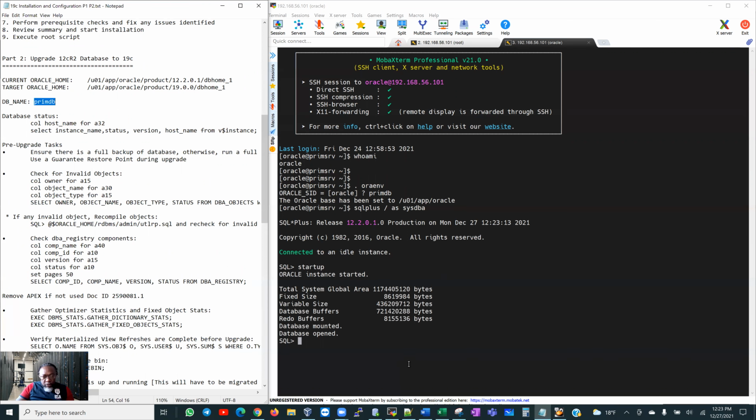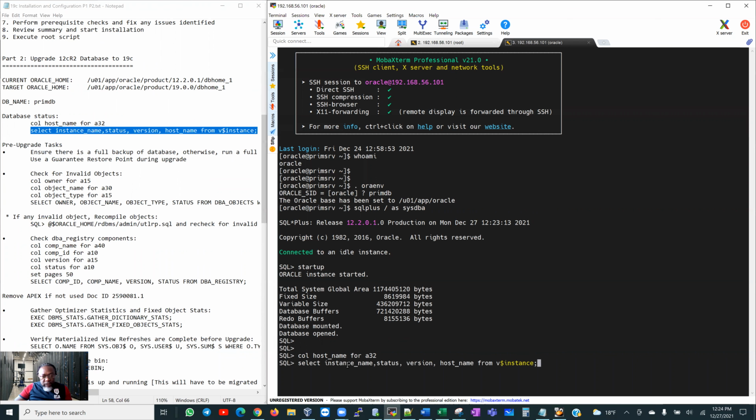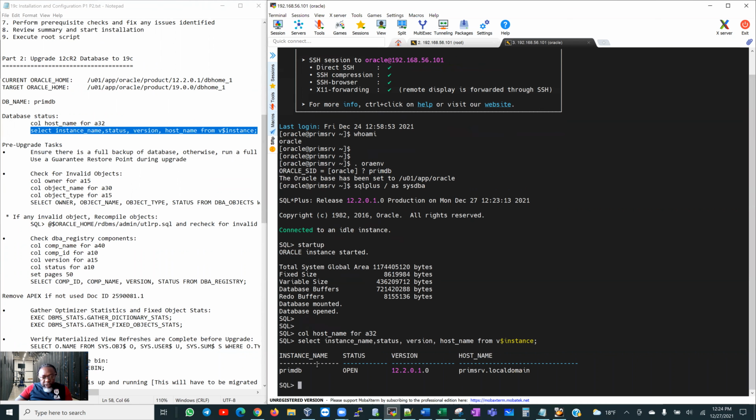And while our database is open, let's perform a few checks. So we're going to check the status of our database, and we're going to check the status of our instance here.